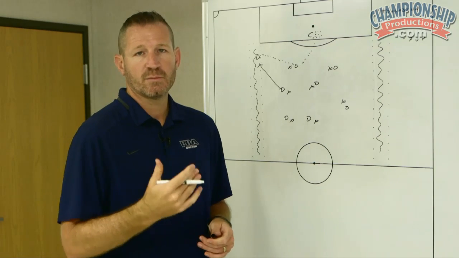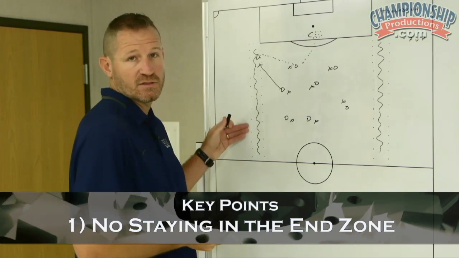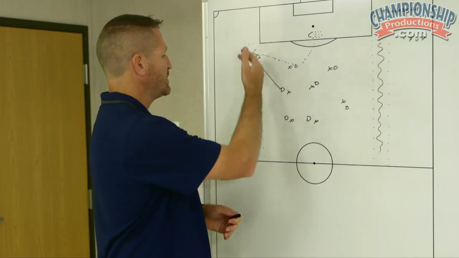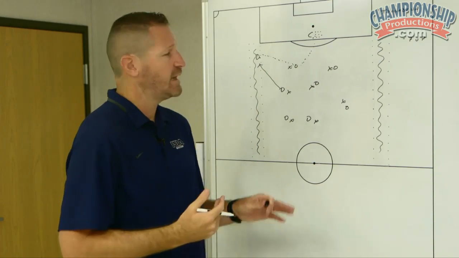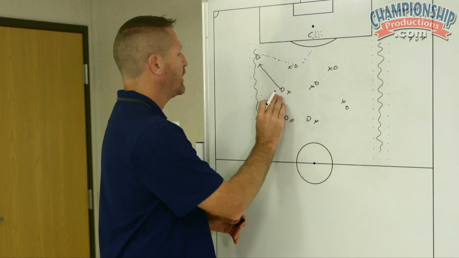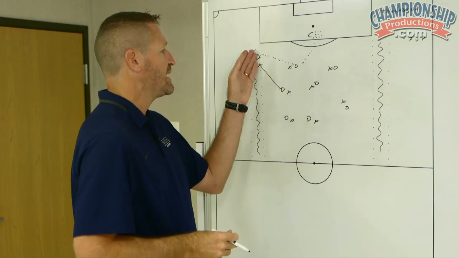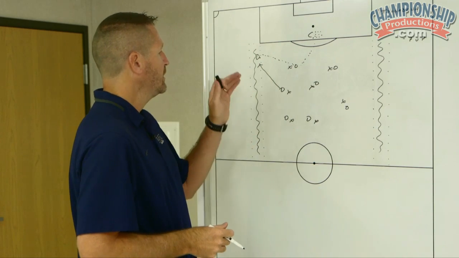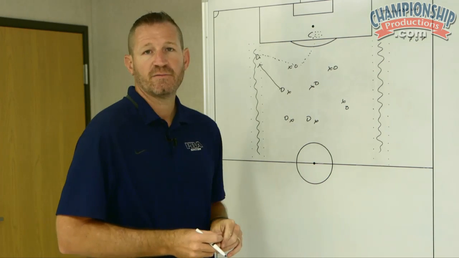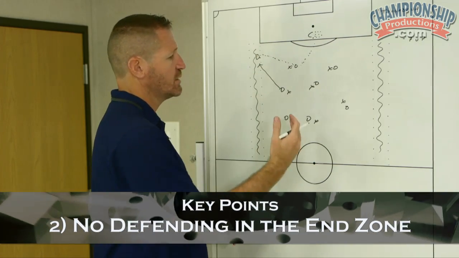A couple key points to make it work successfully. The first is you can't just stay in the end zone. Just like an offsides rule in the game, you can't just stand behind the defenders, in this case the line of cones. So the circle player can only make the run into the end zone to receive the ball after the pass is played. Again, the other aspect is of course defensively you also cannot defend in the end zone. So as soon as a player receives the ball here, quickly they're turning around.